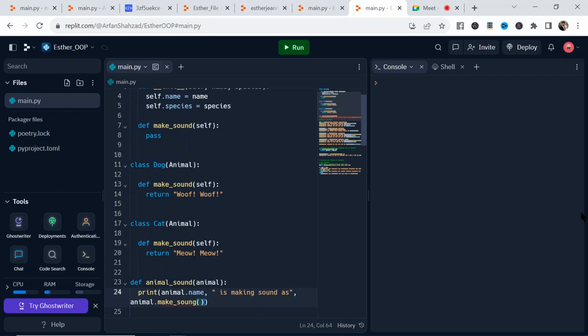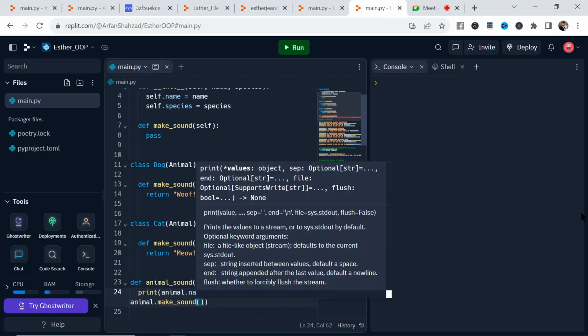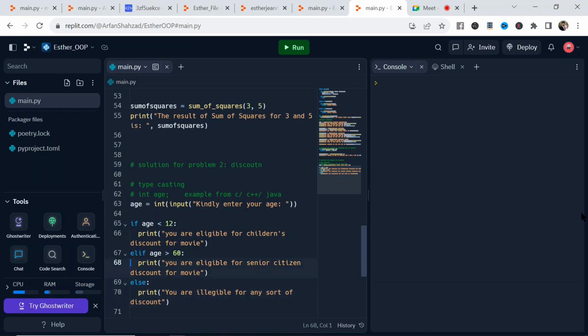Now it is a function which is not belonging to any of the classes. So when I create objects of this class, you can see what is happening there.